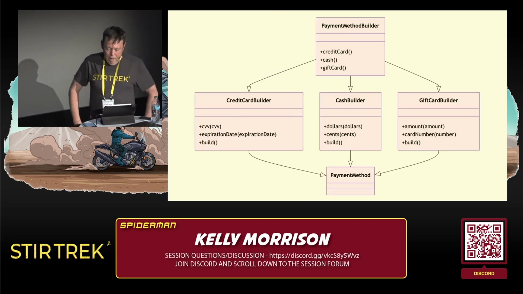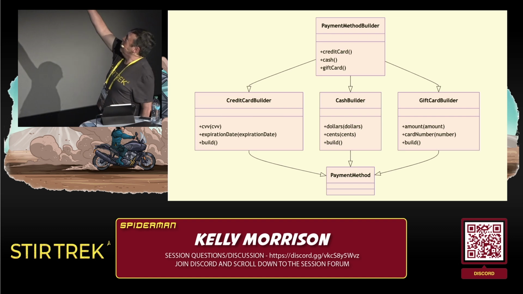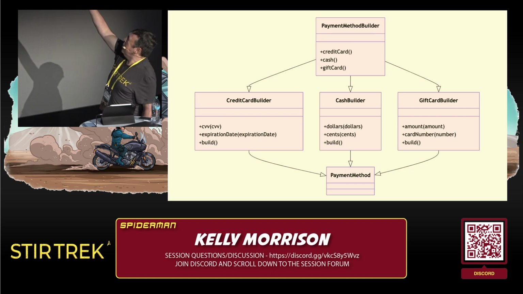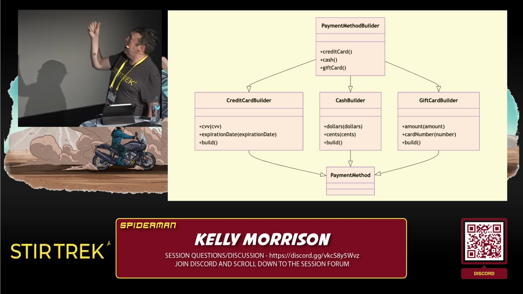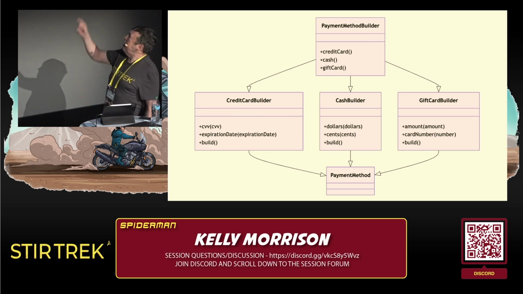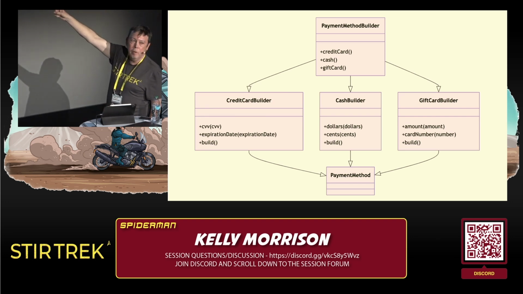And here's the idea. What we do is we create a builder like we normally do. But instead of being able to set everything in the class, we give it a couple of options up front. When you first create a builder, you say, hey, I want to create a credit card, or I want to create a cash payment method, or I want to create a gift card. And then, instead of returning the original payment method builder, we send over a different builder.